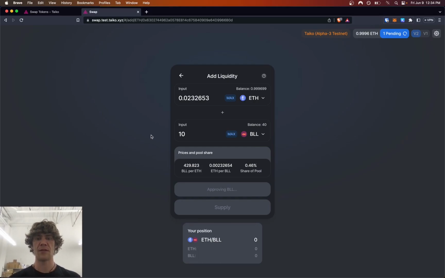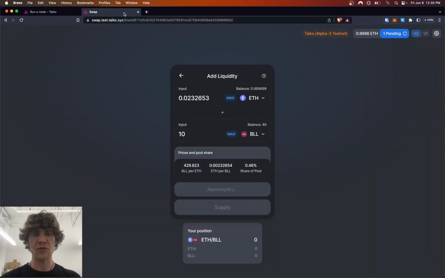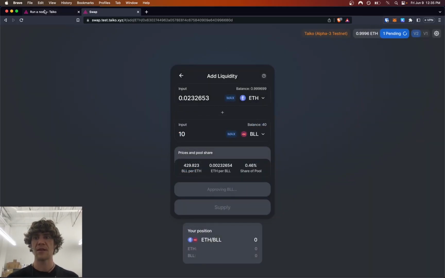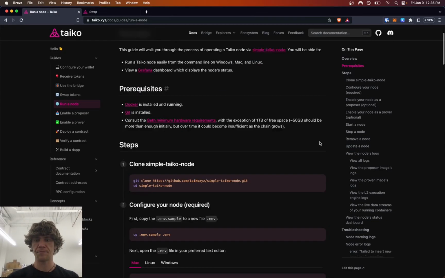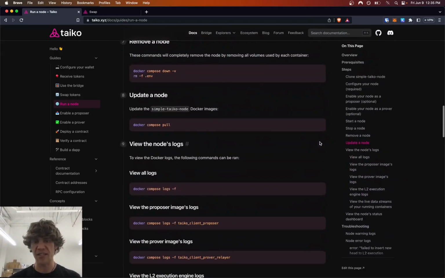So when you're finished going through all your swaps and your liquidity, add into the liquidity pool, we can then, if it'll, testnets tend to run kind of slow. We'll catch back up on that. Next, we'll show you how to run a node. This is taking a little while. We can go into this in a separate video. I don't have the capacity to do this all right now.